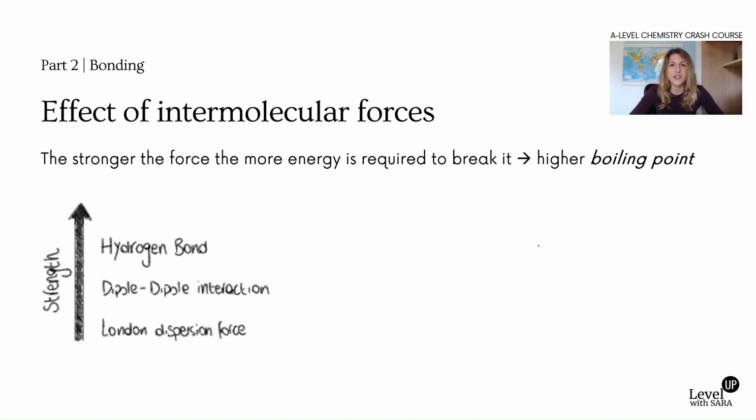Or if you're just comparing molecules that don't have polarity, you're looking at London dispersion forces. And you know that this depends on the number of electrons, so the bigger the molecule, the stronger the force. And how does that apply to boiling point? Well, the stronger the force, the more energy is required to break it. And this is also a nice way to explain how you link boiling point and strength of the bond. So I want to show you now three different questions that come up, and they're really different, but at the end it is the same topic.